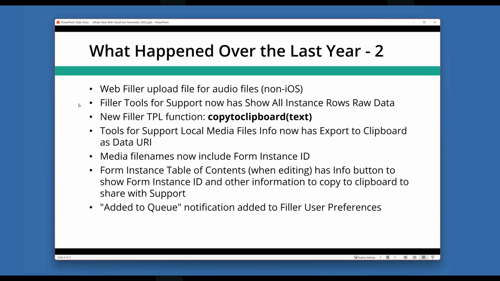To make things easier for recovery and other purposes, the file names of media like photos now include the form instance ID in the file name. It makes it easier for us to find images and stuff where maybe there are questions about whether they uploaded correctly. This has been helpful in certain situations.